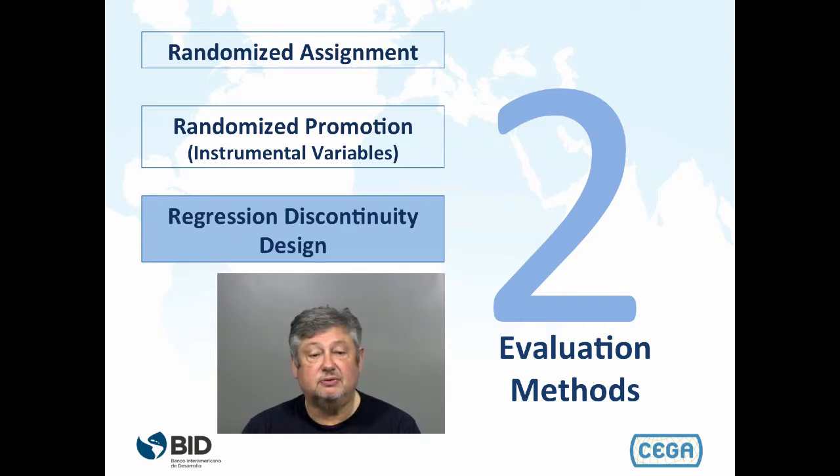In this episode, we're going to be looking at what are called regression discontinuity designs. Another method for estimating the counterfactual, that is, finding another control group. Regression discontinuity designs fit best when we actually can rank the eligible population in order of need. In fact, the key is having an indicator of need which is continuous, and that there's a cutoff which determines eligibility. Either above is eligible and below is not, or below is eligible and above is not. And it's this discontinuity which allows us to identify a valid counterfactual.